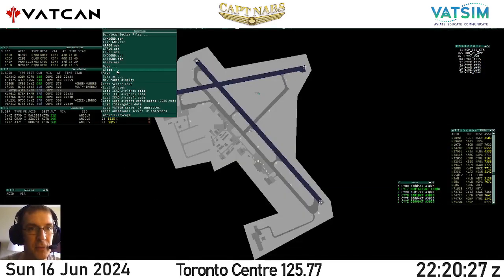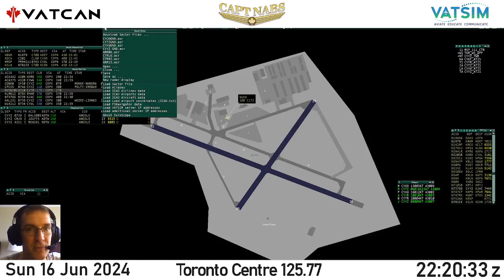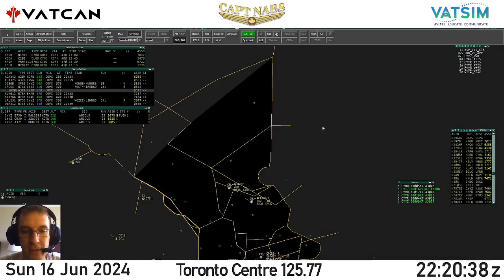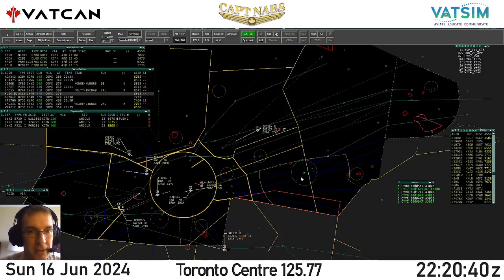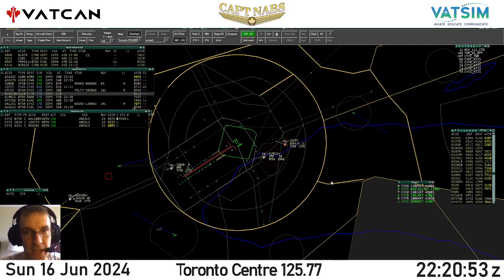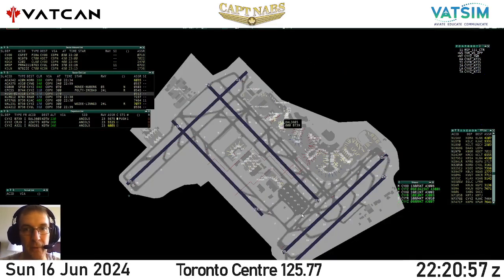I might keep the Toronto view because that's worth having sometimes, but the rest of them I'm going to get rid of because I've got a terminal controller who is handling all the airplanes here, and it's actually probably well timed because it got really kind of busy here, which is a bit of a shame because I do like the busy, but at the same time, it does allow me to focus on the job that I'm doing and make sure that I do the job that I'm doing well. And that's the only trouble with VATSIM is when you try to do too many jobs at once. You do all of them okay, but you don't do them great. When you're laser focused on one particular task, you can do stuff really well.